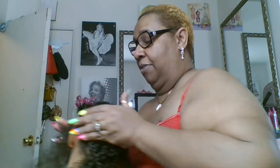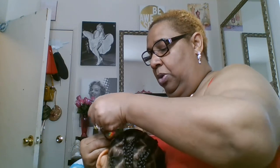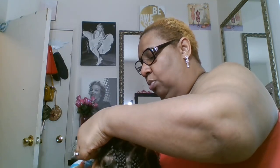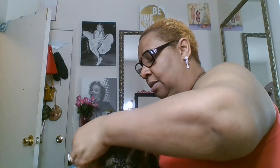So you guys, hold on. I'm braiding. I'm going to take it, stiff this right here for right now. And I'm going to have her lean to this edge. Excuse me, baby. And I'm going to take this little hair with the three pieces, getting real close to the scalp. And I'm going to keep from starting to the side. And I'm going to go like this, making sure that I don't hurt her or try to braid too tight because you're on the scalp. Okay? So then I'm going like this, and I'm going to follow the hair. You see how the hair is going?